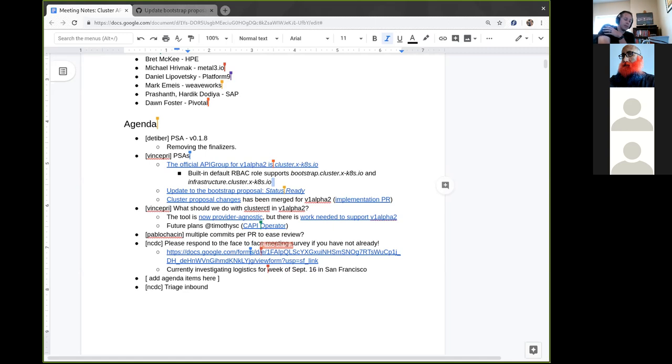So for V1 Alpha 2 in development, I personally use cluster cuddle in 2 cases. Especially for V1 Alpha 1, if I want to spin up a cluster and pivot it with kind, or if I want to have a management cluster, I use some of the alpha phases. And this is documented in Kappa. So I had 2 ideas. Either we support the bootstrap and infrastructure resources and we pivot, and then we have to add tests for it and all that in cluster cuddle, or we deprecate all the pivot parts and we just say you can run kind for V1 Alpha 2 in a management cluster, and that's pretty much it. And then we'll rely on the future plans to actually support a more holistic view for users.